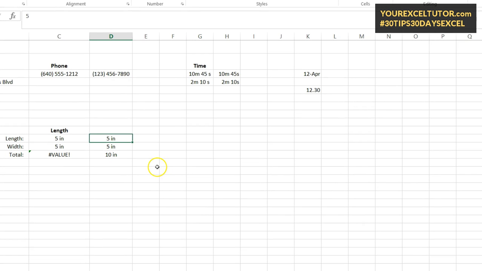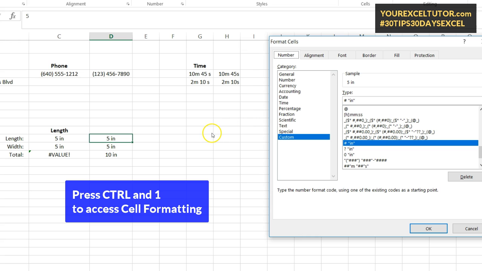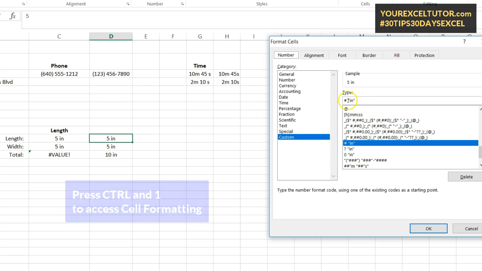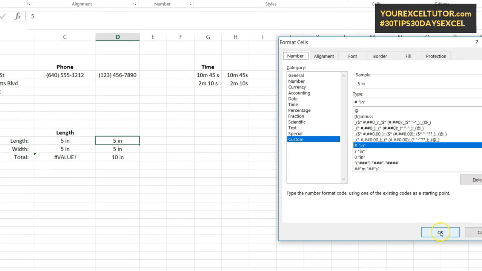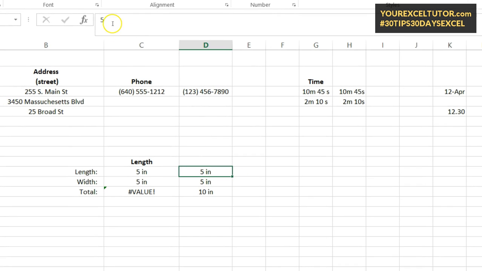Same thing down here. In this case, I'm going to do a shortcut, Control 1, which gets you the formatting here. It's going to come up and you can see I've got the number and then I've got inches already in there. So what it lets me do is it looks like a number anyway without the inches, so I can use that in calculations like this without having any issues. And also when I type something in like 27, it automatically is going to put the inches in there for me because I have that part of the format.